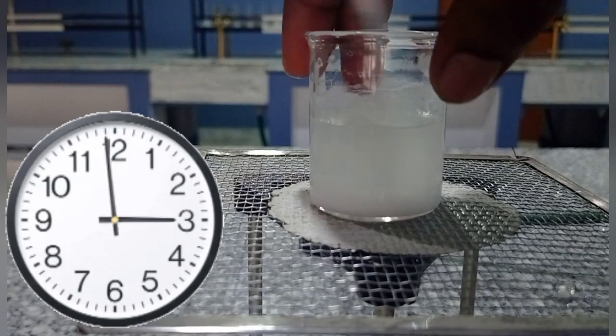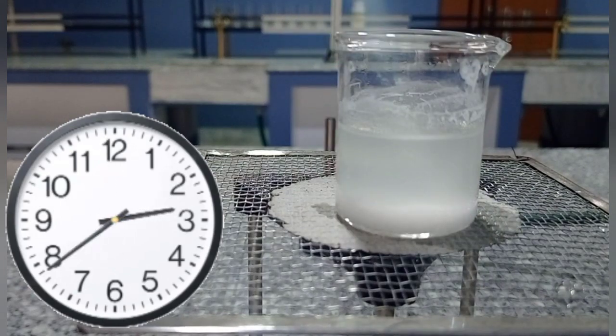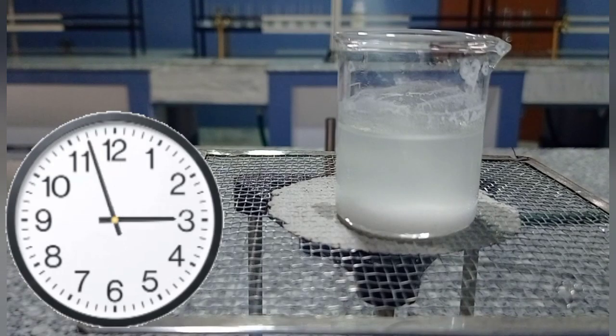I would like to keep it at the end here just to see clearly what changes have taken place. So you can rewind the video in order to check what are the changes which occur in this solution.